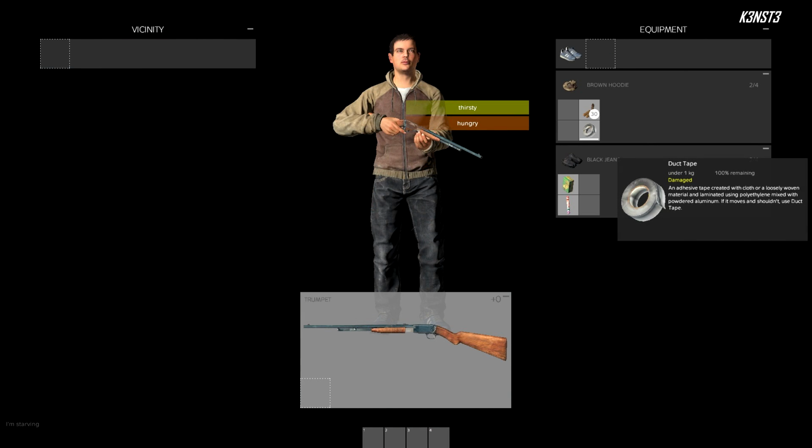So this duct tape here is still at what would be 100% left, and then as you use it more, that usage bar obviously goes down. So that's pretty cool. I think that's a good improvement, and that moves away from having all kinds of numbers and percentages in your inventory.